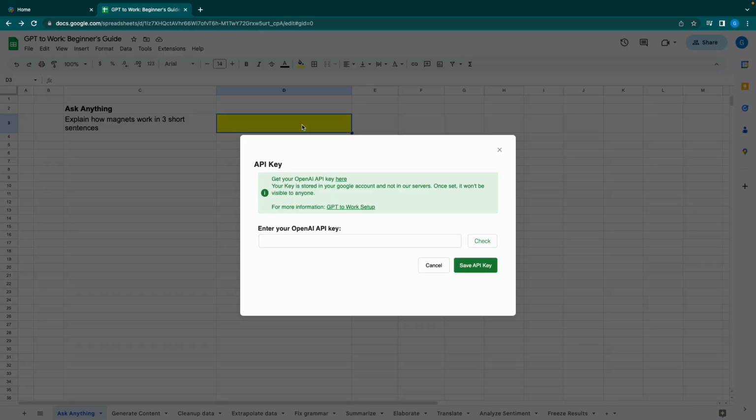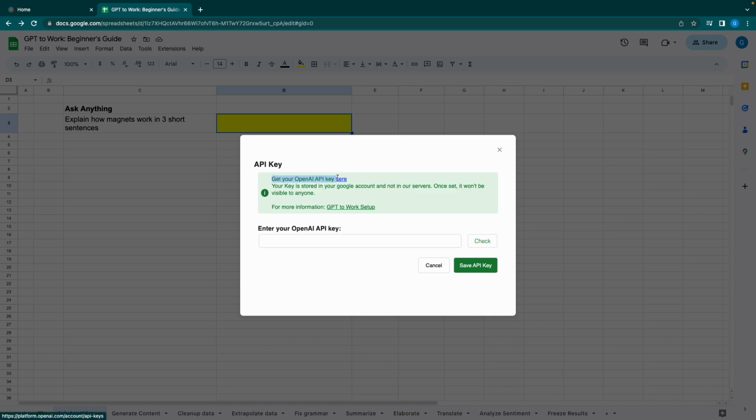The way it works in the backend is that OpenAI provides you a key. When you set up an account initially, you get a bunch of free credit to try out OpenAI API calls for ChatGPT. And so what we're going to do is to generate a key and then input it in this application. That's going to let Google Sheets query ChatGPT for anything that you need. That's the only setup that's needed here, and we don't store anything. It's all on your Google account and not in our servers.